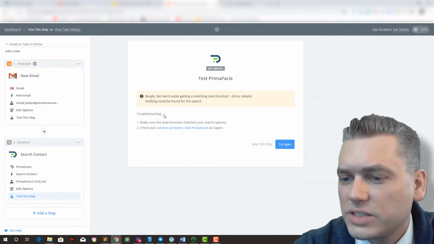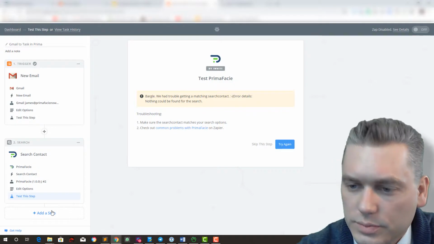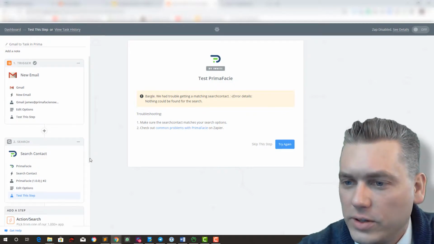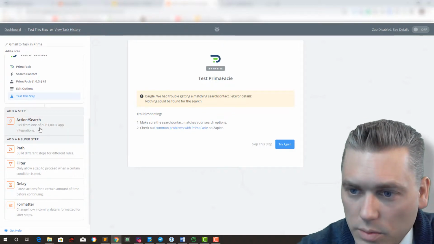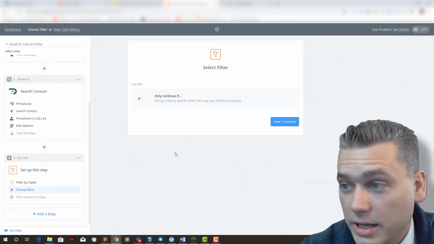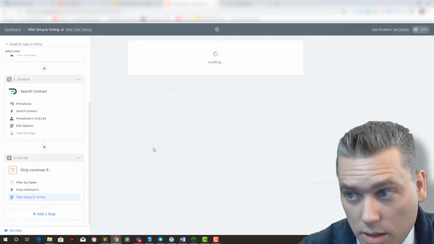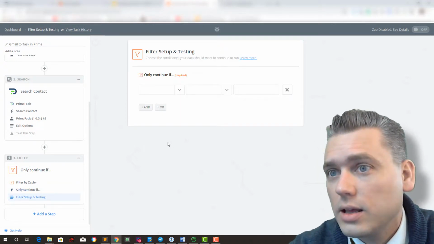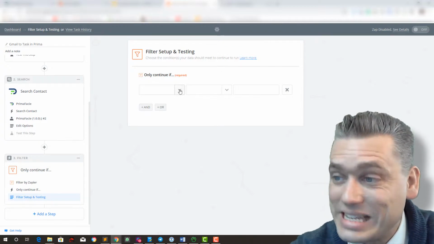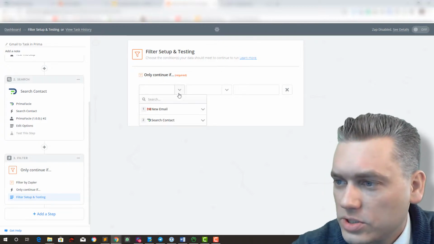Nothing could be found. That's fine, because what we'll do is now add a filter where we say only proceed forward with this zap if there's a contact in Prima that matches. And the way we can do that is we can use the Prima ID. So let's go to the search contact.